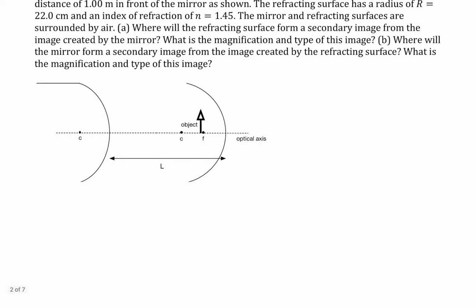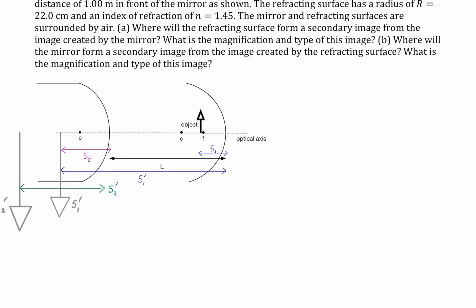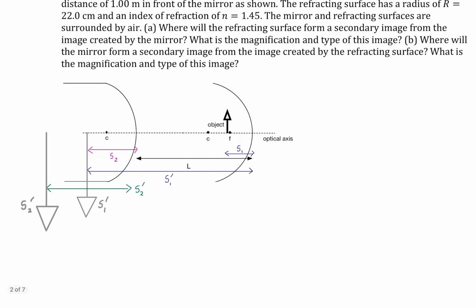All right. Here we really want to consider all of our variables. It's so important. No matter how you label your variables, and I'll label them different ways in different problems, you want to make sure that you have a clean labeling system for all of your variables. So, of course, I have my original object distance, my original image distance, then my secondary object distance, which is just my image distance to my new interface, and then my secondary image distance.